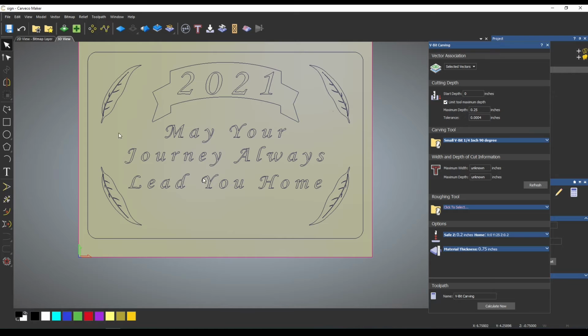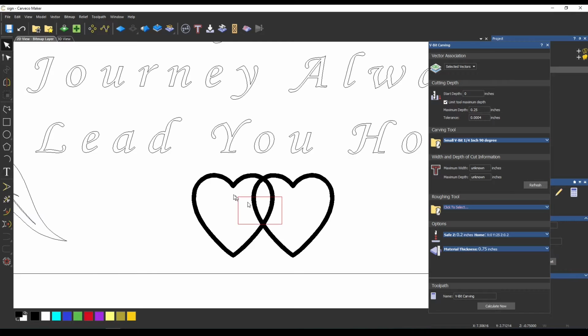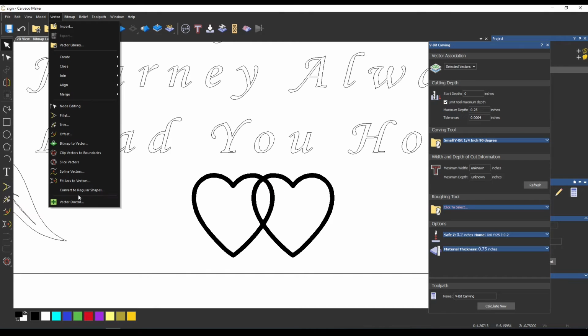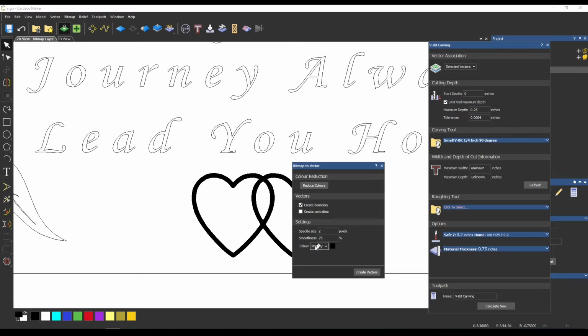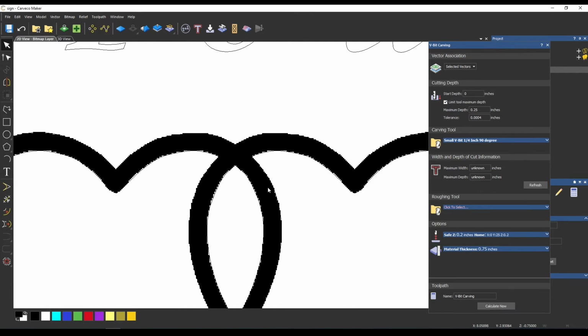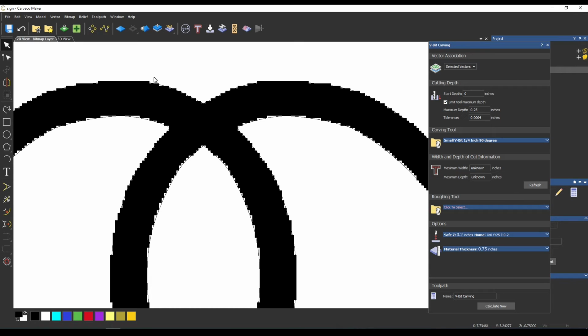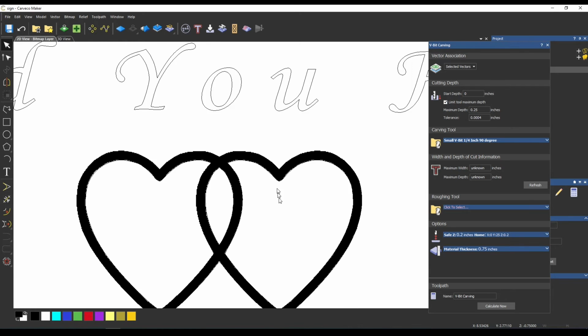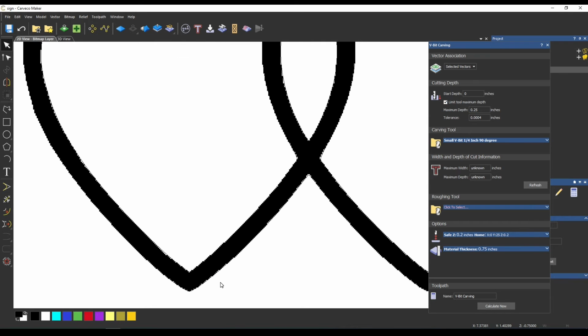So if I go to 3D view, all my vectors are missing. These ones still exist. So I'm gonna go ahead now that I have this color in here and do vector, bitmap to vector. And the default color here is the black color as well. So if you use a different color, you just have to select that in here. And I have create boundary selected. So it's going to create a new vector based off of the averaging outlines of those pixels. So you see here, some of them are on the inside and some of them are on the outside, and they kind of overlap a little bit. So there could be some loss depending on the detail of your design.